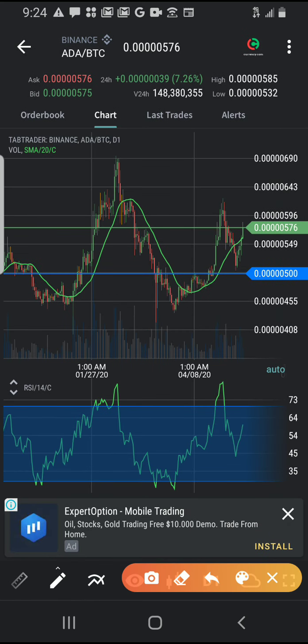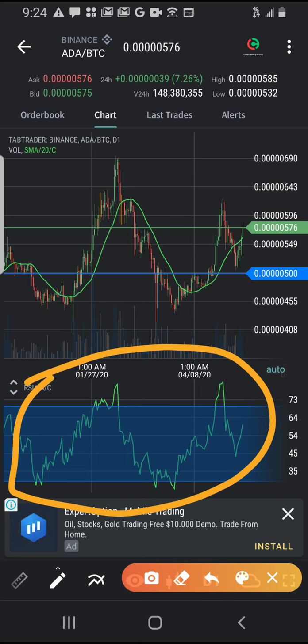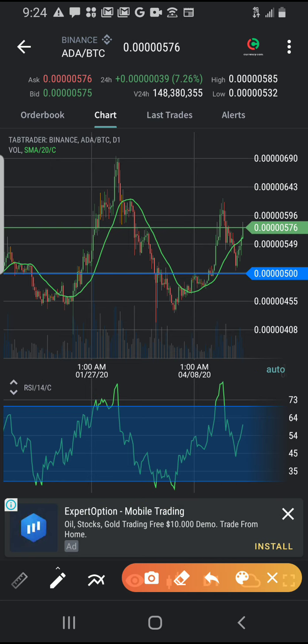Now did you see it appear here? If you noticed what happened here, I said when it's below 30 or 25, it's oversold, and when it's above 70, it's overbought. And what normally happens is that when it's above 70 and it's overbought, if you are holding that coin, you need to sell it and take profit, because next thing the coin will do is start coming down.